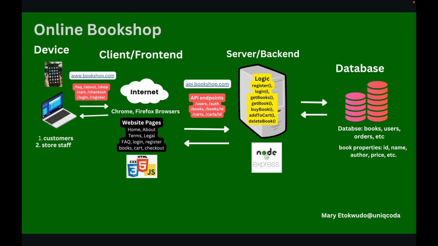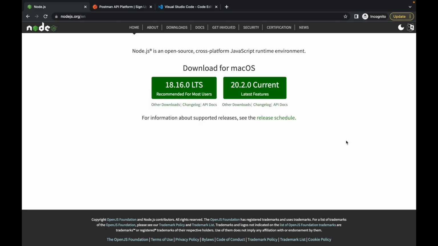So the good thing is, if you're already a front-end developer or you already know how to write JavaScript, for you to code in Node, you don't need to go and start learning a different backend programming language. You can just write your JavaScript code on the Node environment, okay? So this backend slash server part of our application is what we are going to be learning how to build in this tutorial. So the first thing we'll be installing is Node.